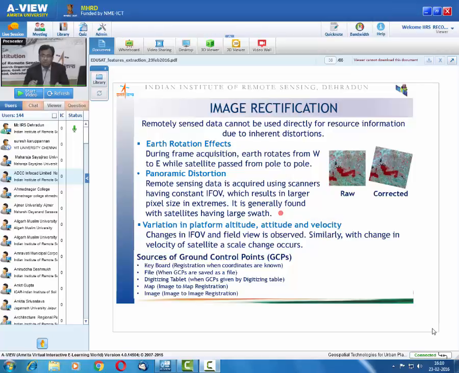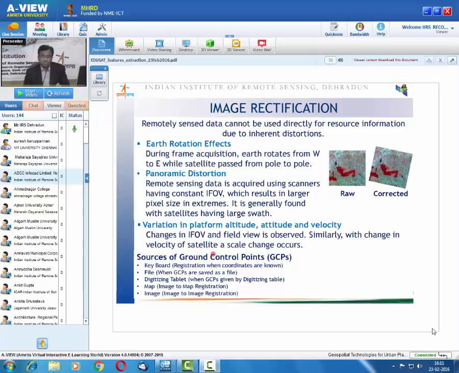So the feature at the extreme end will have a larger pixel size. Larger pixel size means that the pixel recorded by the satellite on the ground will be larger. So this accounts for the panoramic distortion. This needs to be corrected.